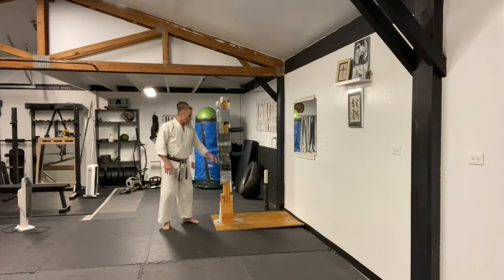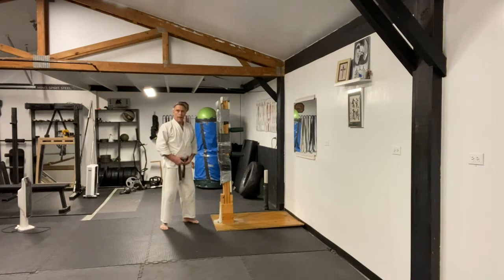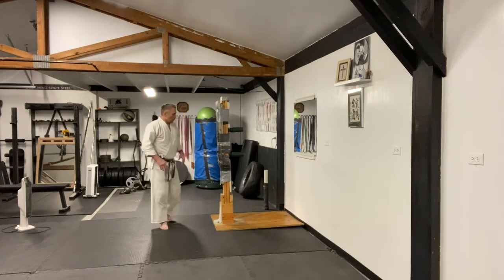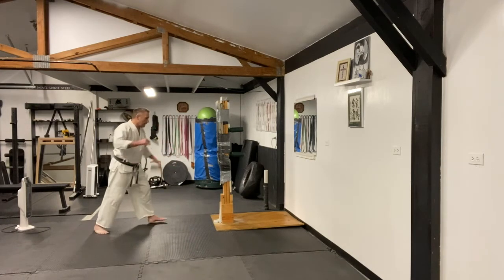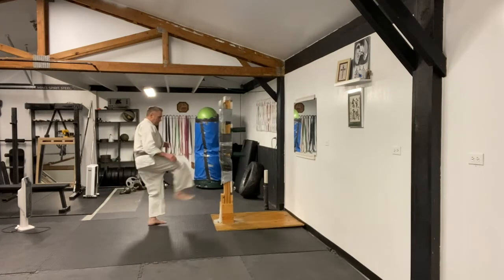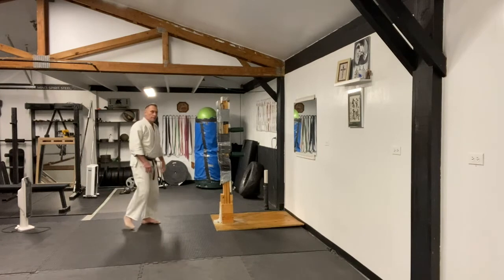Okay, so this little ridge represents the symphysis pubis, which is right here. Why would I do that? Well, because if I front thrust or side kick somebody, that's where I'm going to do it. I'm not going to do it in the belly. You've got muscle and a lot of adipose tissue there that you have to get through. You kick somebody right here, fight's over, right? So that's what that ridge is there for, to remind me where that is so that when I'm practicing my gate, I hit that spot, okay?